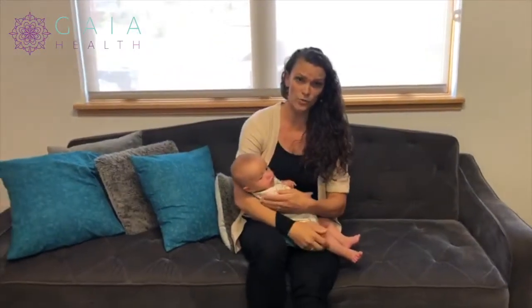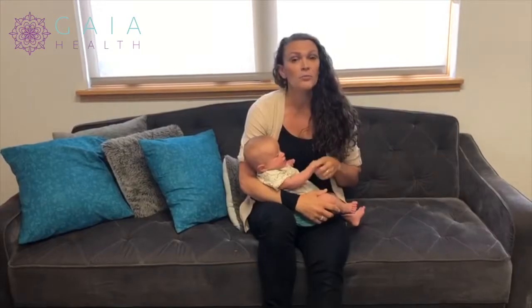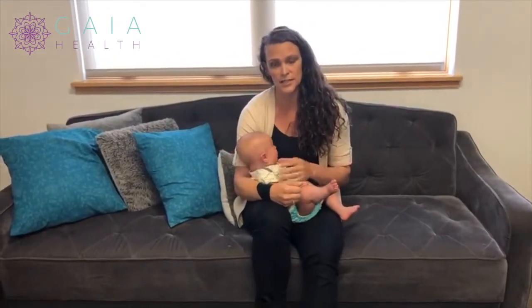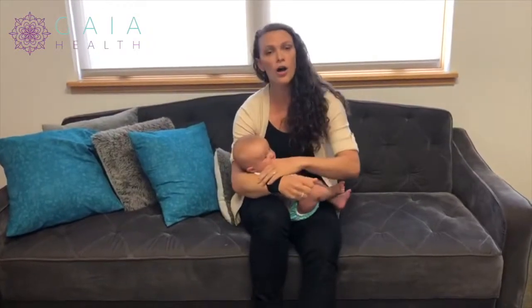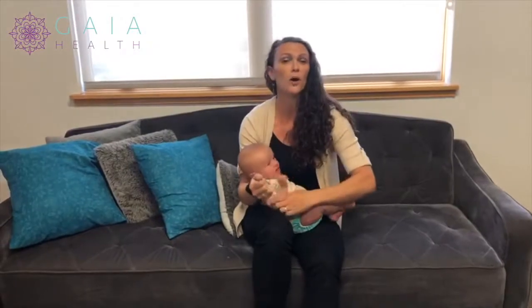Rest is a huge one as well, which is something that's a little hard to do postpartum. Icing, putting on a wrist brace, and or doing taping. So this is rock tape where I've taped my wrist. And then another big one is actually seeing a chiropractor or a PT where they can be doing muscle work on your forearm. They can be doing adjustments or anything of your wrist, and they can be the one to help you tape as well.